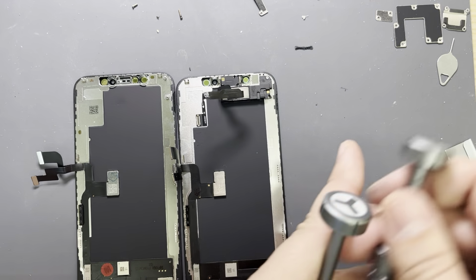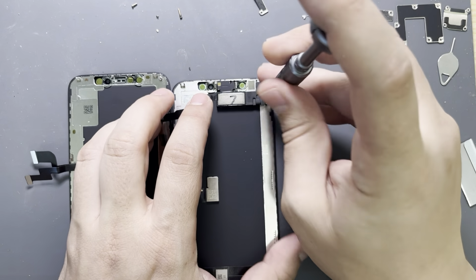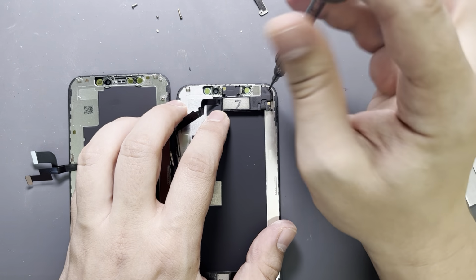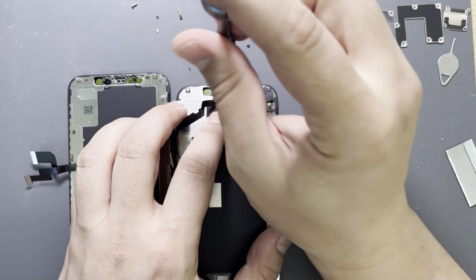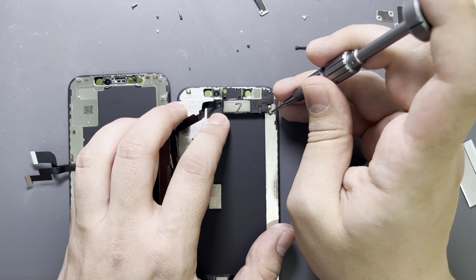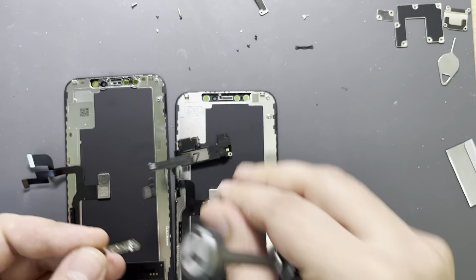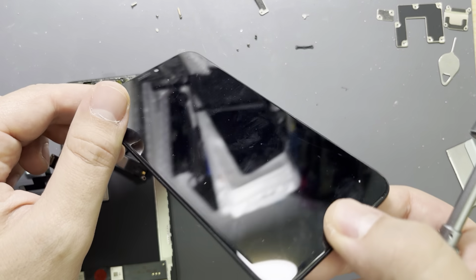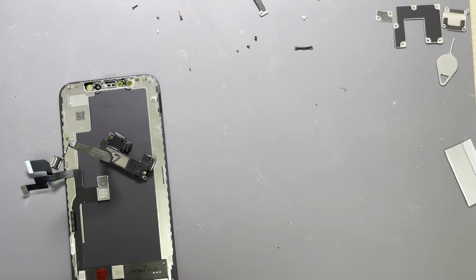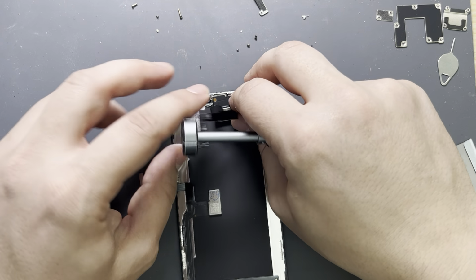So yeah, let's start now. Basically, on this earpiece flex sensor we have 3 screws, and as you can see, I'm using the Mercedes-Benz screwdriver, as I like to say it. So this is the screen which I want to take out because it's scratched. So I throw this screen away and I put the new screen down.